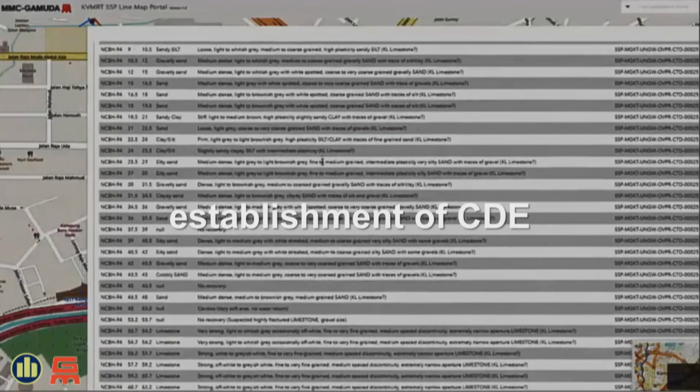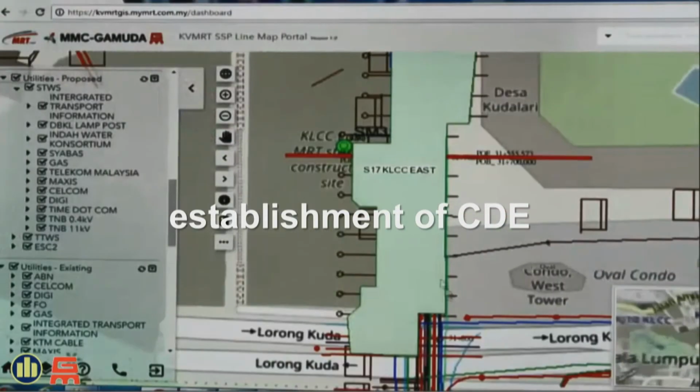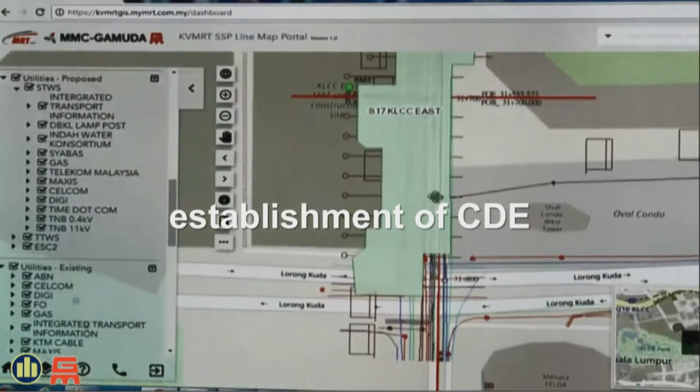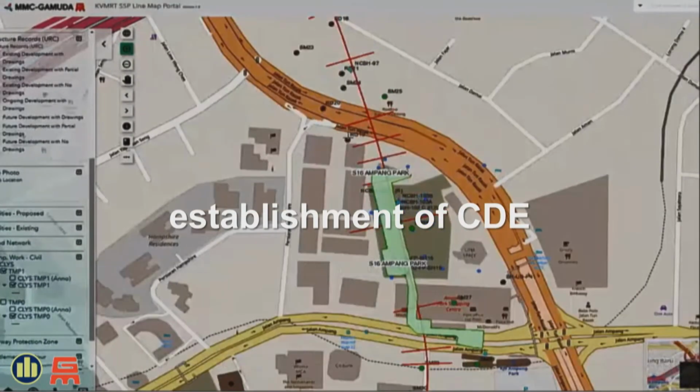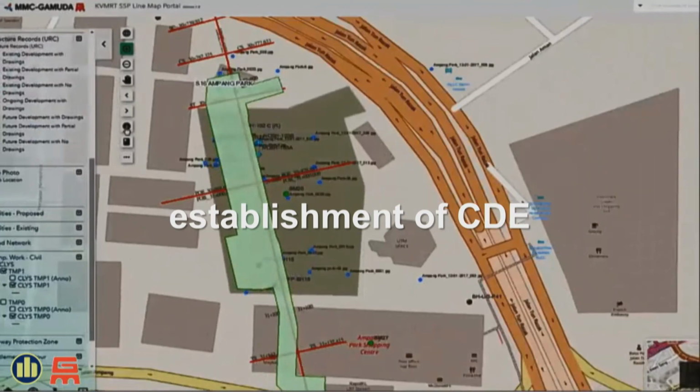And what we did is kind of lay the groundwork to establishing a CDE, or a common data environment. Without the 4D, 5D aspect, the CDE would have just been a repository for some models. So laying over that information of cost estimates and programs all in a visual sense in a CDE is really important to them, so that at any one given point in time, anyone can access the information in that central database.